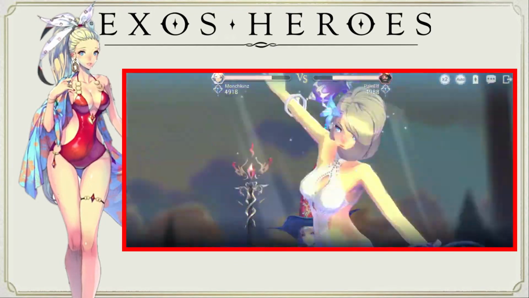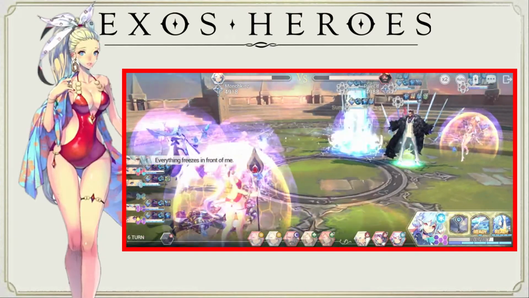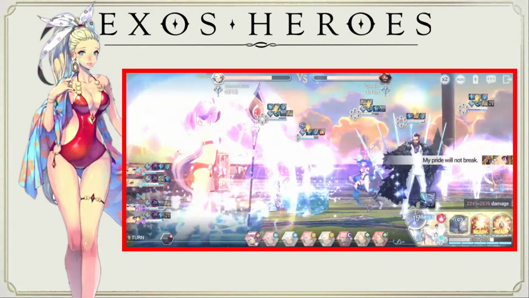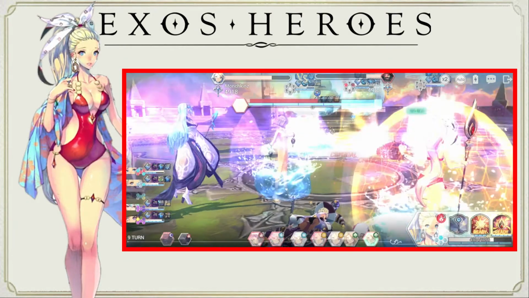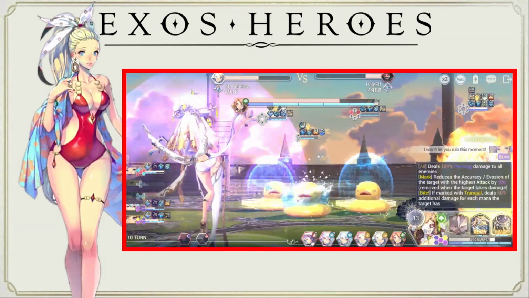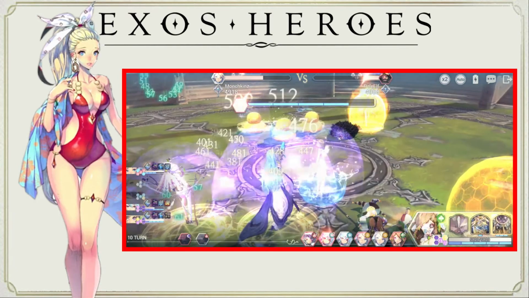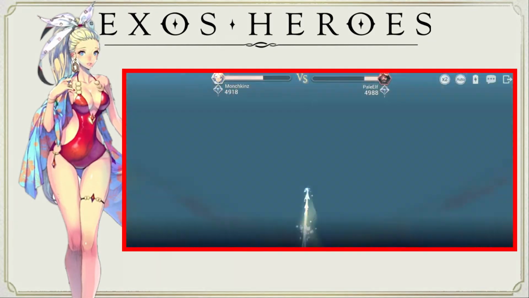Even though I would say it's really hard to get her now because the banner's over. If you do get her while you're pulling for someone else, it's not exactly the worst thing. She is still going to be very useful, at least right now in PvP. If you guys haven't seen my previous video, I'll leave a little card up there so you can check it out and see how she works in PvP.